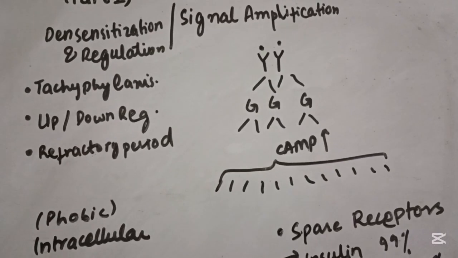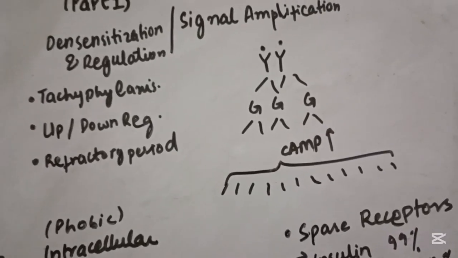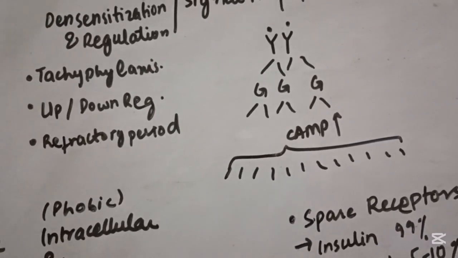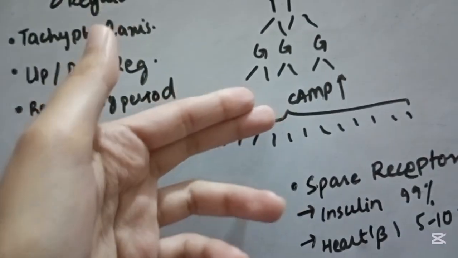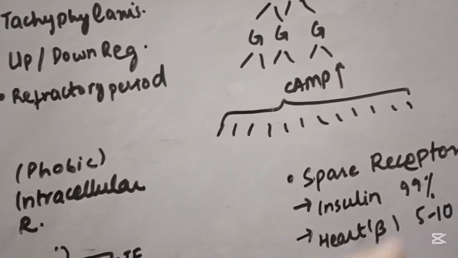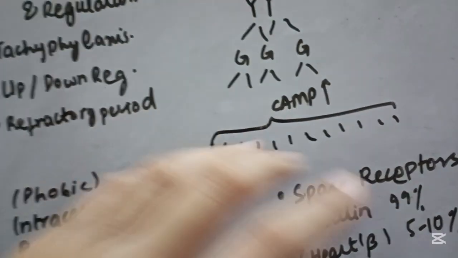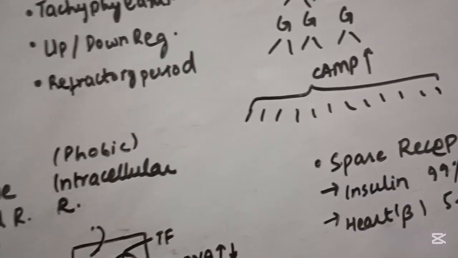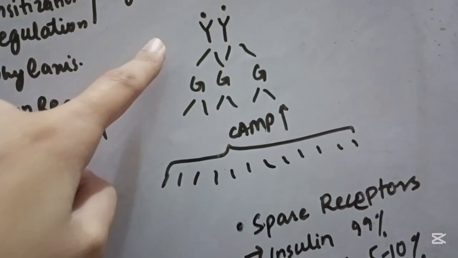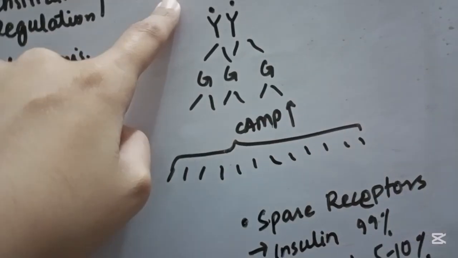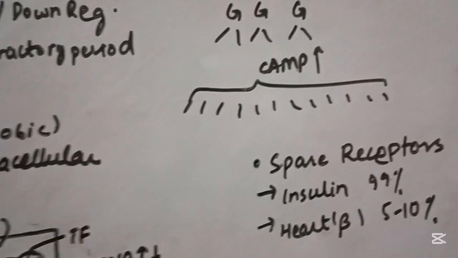Next, a very beautiful concept here is signal amplification. We have two drug molecules and they are binding with two receptors. As a result of their binding, suppose this is a G protein coupled receptor. The G proteins are activated and their number is more than that of the receptors. Then these G proteins are going to cause an increase in cyclic AMP, and this cyclic AMP is far more than the one that is produced here and then here. So these are going to cause a lot more response. The point I want to tell here is that the number of receptors is small but the response is very large, so a signal amplification occurs, and this signal amplification is responsible for the presence of spare receptors.